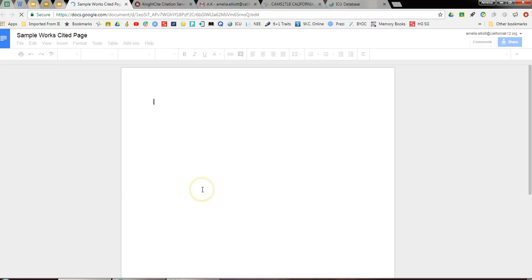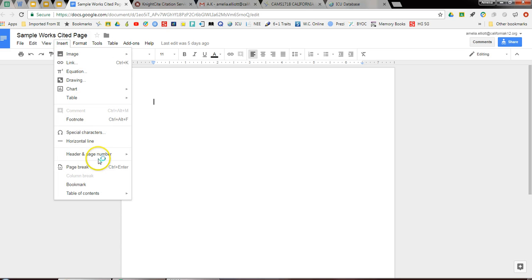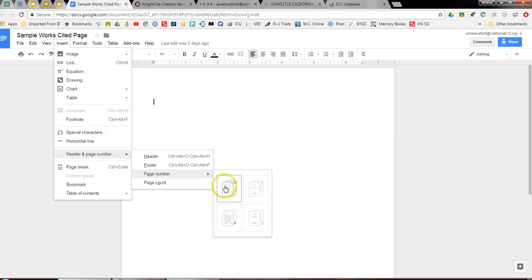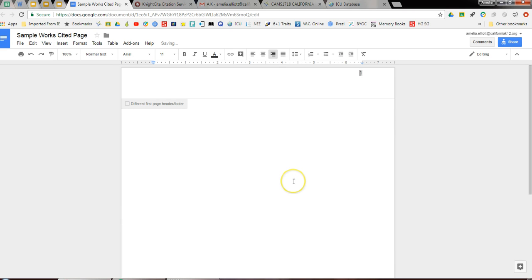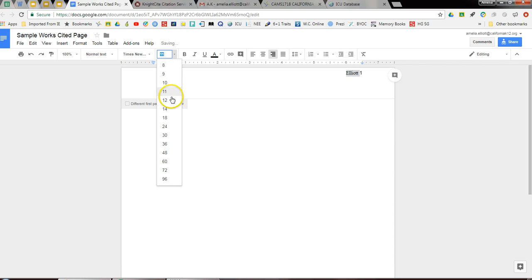Very, very simple thing. You start with a Word document, and this would typically be the last page of your paper. So you would already have certain things set up, like your header. Headers should have page numbers and your last name. So if this were my works cited, I would keep my header, and of course you want your format to match the format of your paper.